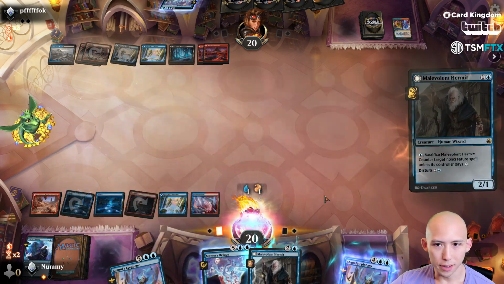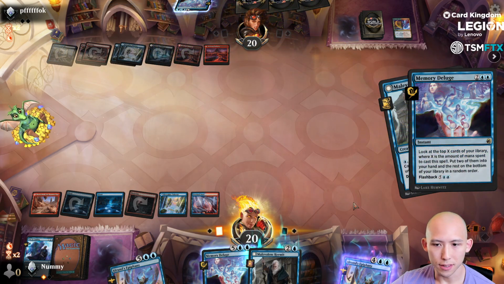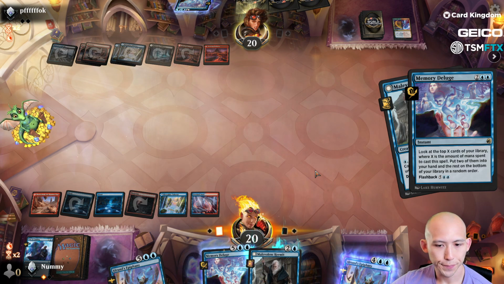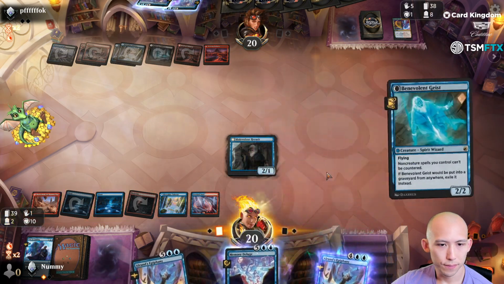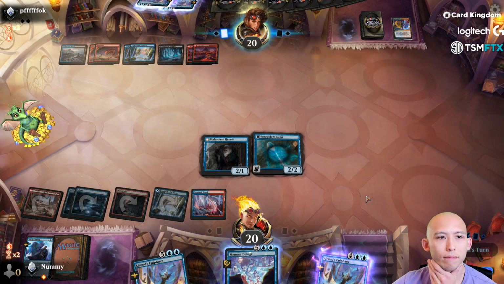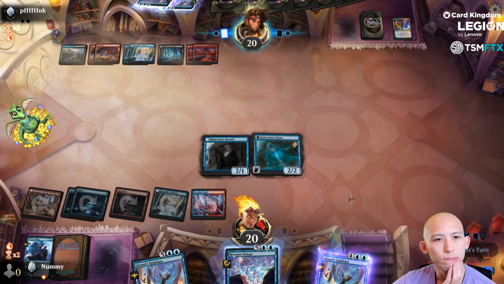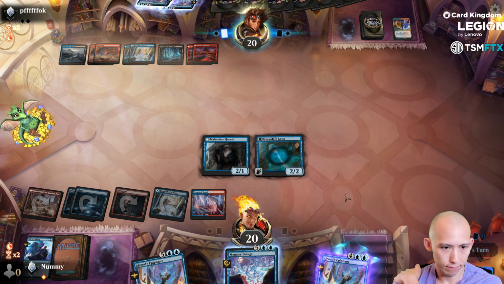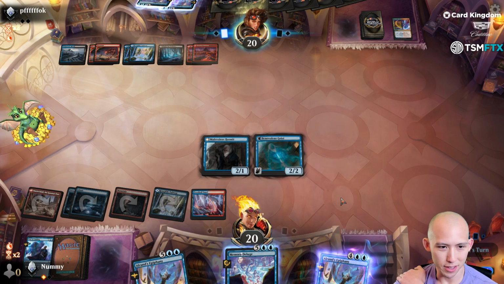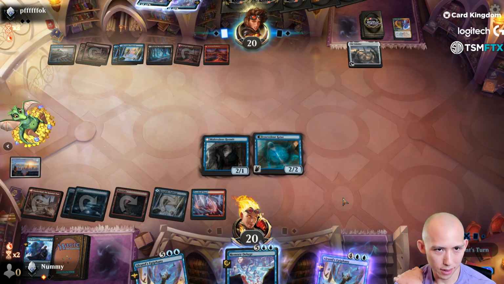Alright, let's resolve another Hermit here first. They're gonna Memory in response, that's fine. And then we're going to Geist from the graveyard. Hopefully, we just get to start resolving Epiphanies next turn. Not gonna bother trying to counter that. It's annoying, but it's okay.